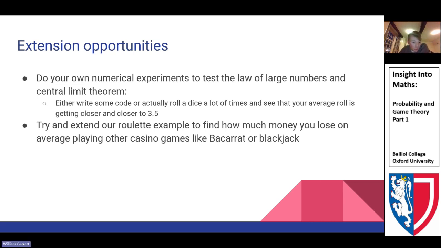A fun thing you could do would be to simulate taking some samples and taking the average and try to verify for yourself that the central limit theorem at least looks like it works. You could do that either by literally sitting down and rolling a die a whole bunch of times, or you could write some code if you learn Python or R or anything like that. You could write code to roll a bunch of dice for you, which would save you lots of time, and plot some nice graphs, and you should be able to get this normal distribution curve out to see that the central limit theorem makes sense. Yeah, it does. Hang on, I'm going to answer all these questions in a moment.